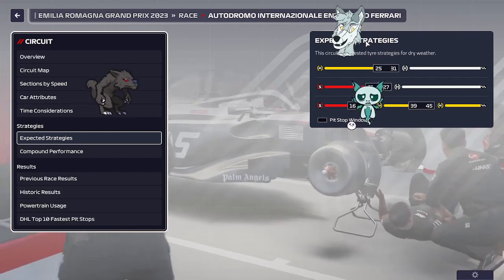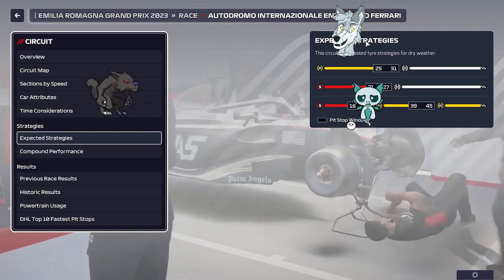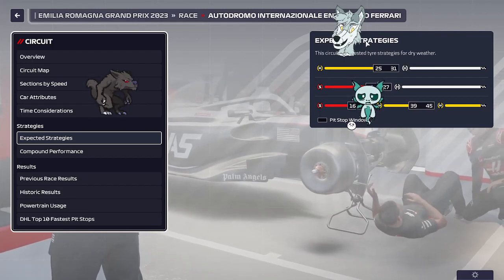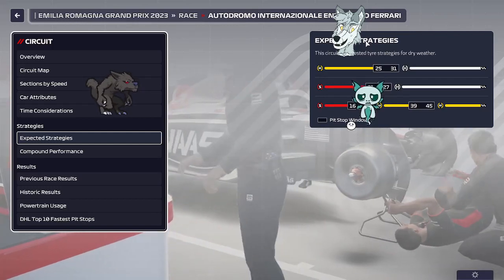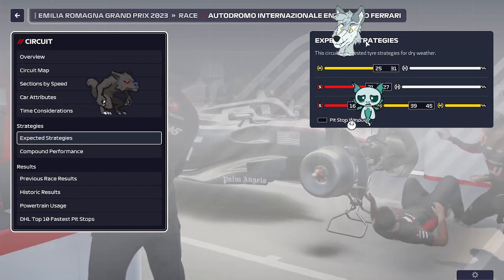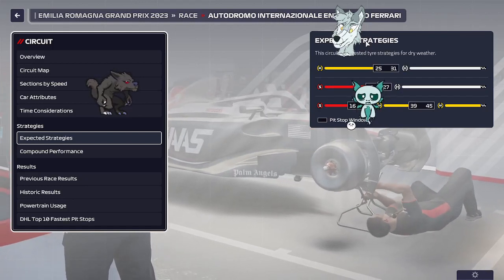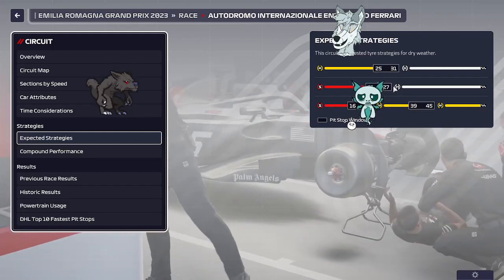So the way you're telling me is strategy 2, which is start on softs, then run hards for the rest of the race. And if I end up getting anything out of the ordinary, switch to the soft if I get enough laps. If not, use the medium compound. So the softs I will have, and the hards on 27. If you can see the tires' worth. Yes. So I should be starting on the softs according to you, because there's a very few lap difference between them, and then switch to hards. So I should be using strategy B then, in this case.